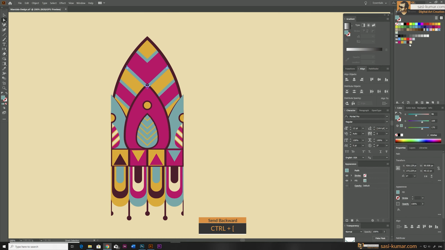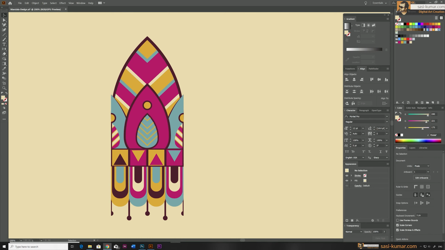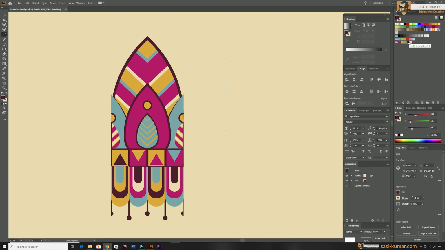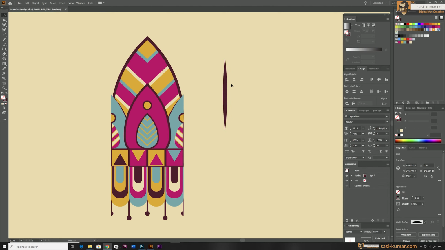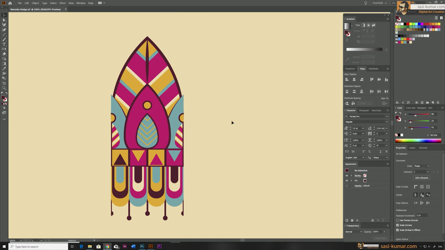Let's randomize these blue lines as well. I'm just selecting one of these and applying a lighter tone. Alright, and let's have one line in here also. Make a straight vertical line and increase the stroke width, and go to the stroke profile and apply this one in here, and let's bring this one to the center on top, and again let's bring this to the top in here. Alright, I'm satisfied with my design in here.